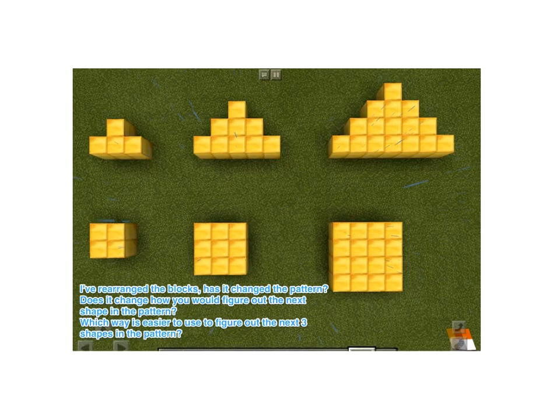But what I can do with the blocks so quickly is rearrange those blocks underneath so that I can quickly add up exactly how many blocks are in each one. So I have a 2 by 2, a 3 by 3, a 4 by 4, and then the next will be 5 by 5. And so we're showing students how to visually think about the numbers, which is a really neat concept.